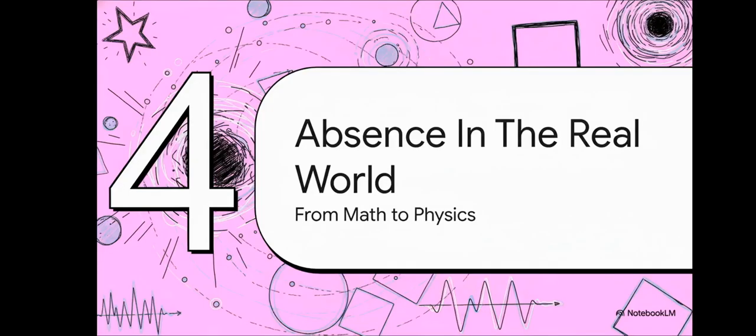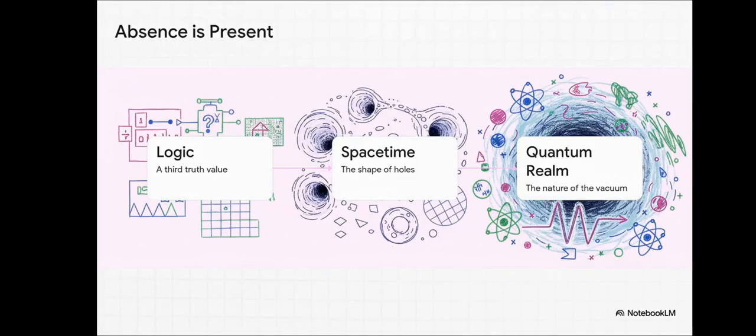Now, I know this might all seem incredibly abstract, like we're just playing some mathematical game. But the reason 0m is so powerful is that this idea of a present absence isn't just a theory. It turns out to be a shockingly accurate way to describe the very fabric of our physical world. So where does this idea actually pop up in reality? Well, we just saw its role in logic, but the paper highlights two more incredible places: the very structure of space-time and the deeply bizarre world of quantum mechanics.